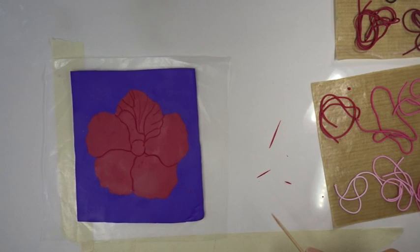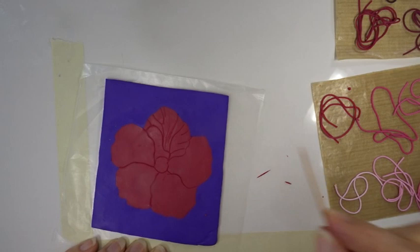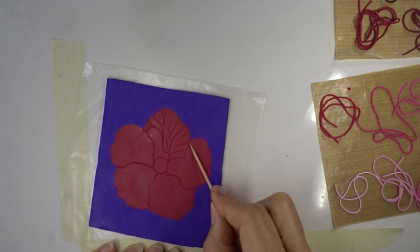And all I'm going to do is pick it up, and that's another reason why I like these, because it picks it up really easily. And I'm just going to lay this on roughly, going in the direction where my stripes are, and then just work my way around. If I've got a short one, I will do just one of these short bits. Go back, pick yourself up another piece, and repeat.